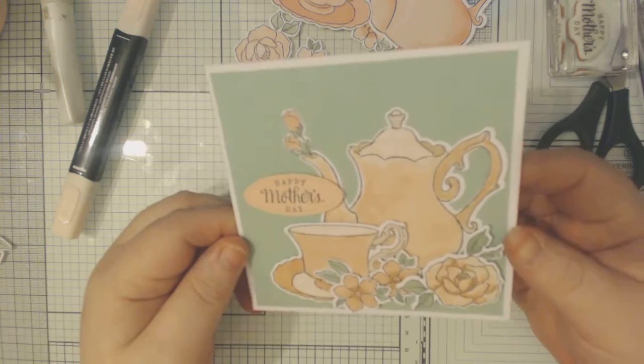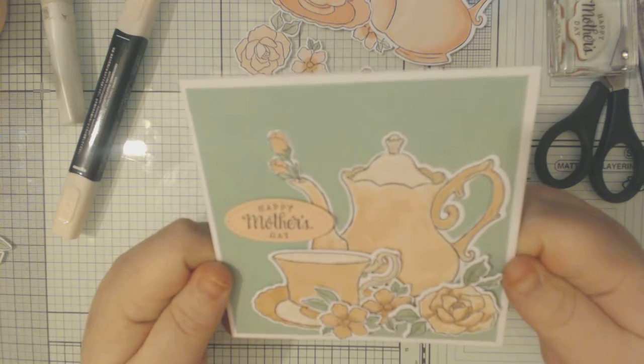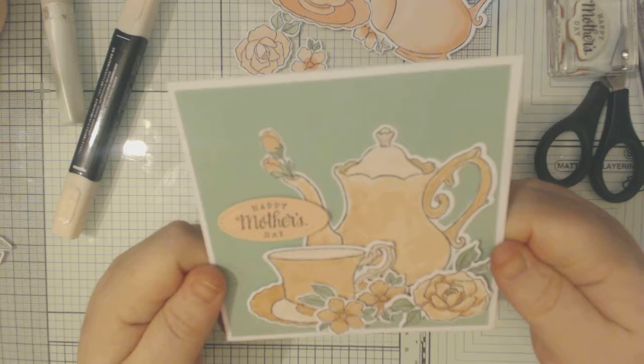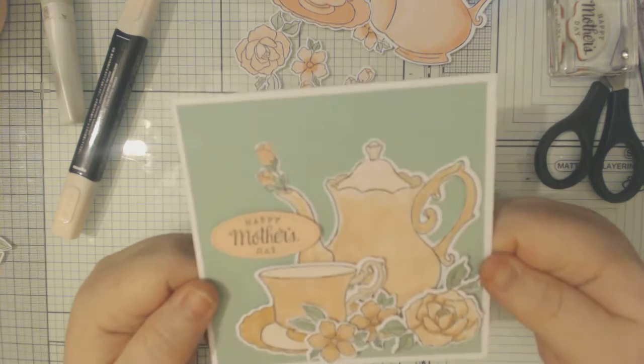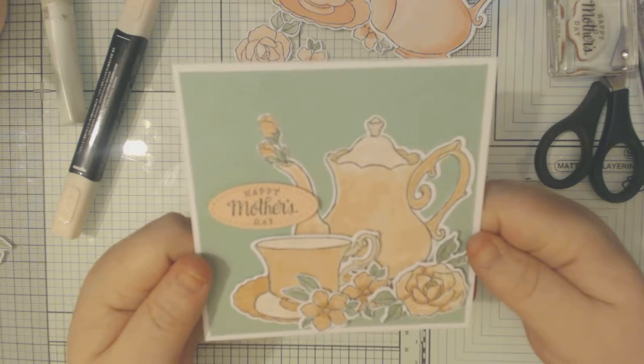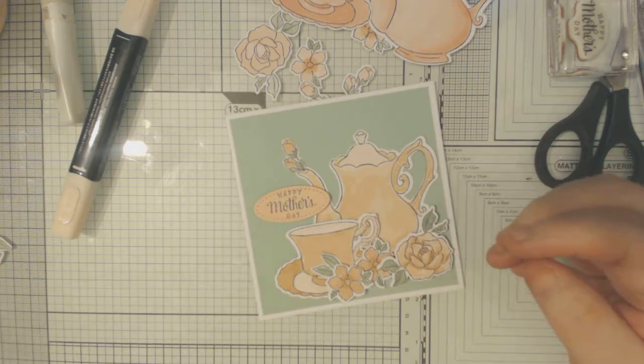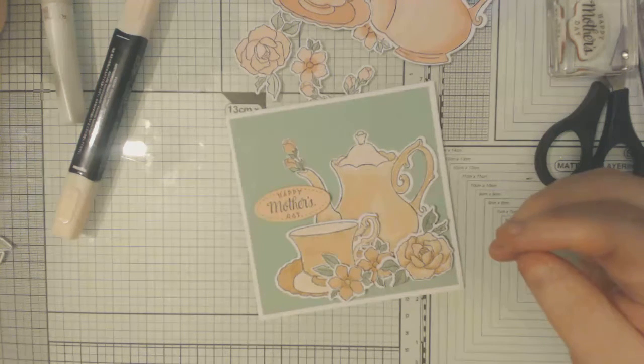The dies are part of Sale-a-bration and they are available when you spend £90 or more in either catalogue. You get 9 dies in the set.